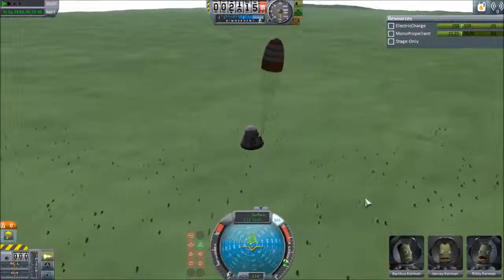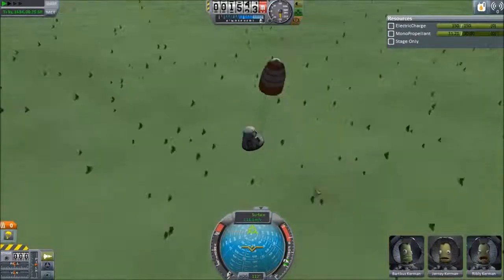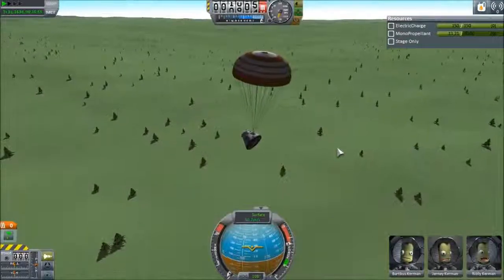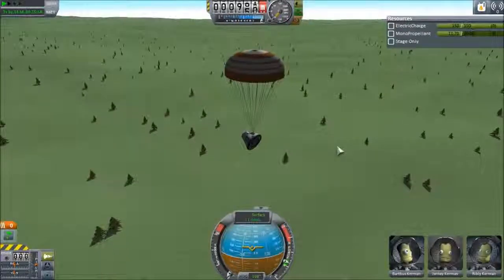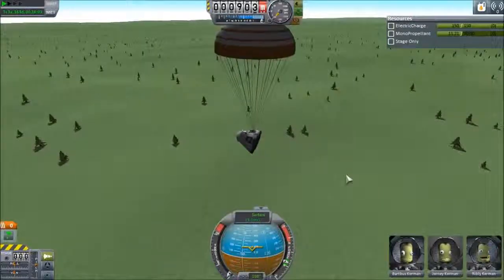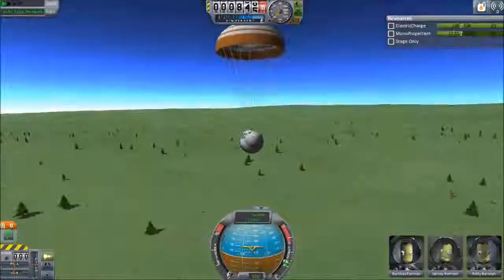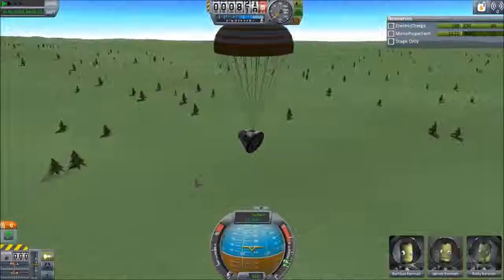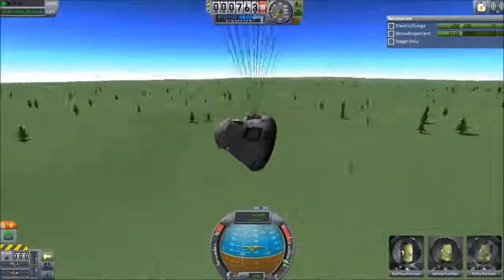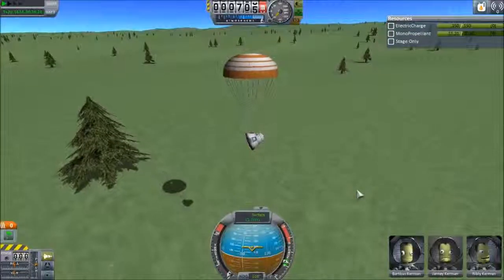Let's turn off SAS. Not sure why that wasn't using power, but it wasn't. Alright, open up at any time parachute. There you go. We're down to 11, which is a bit on the quick side. Definitely for these larger capsules, I like to put 2 parachutes on. It should survive. If there was anything else, though, it would probably explode. You know, any other normal parts, fuel tanks, engines, that's too hard.